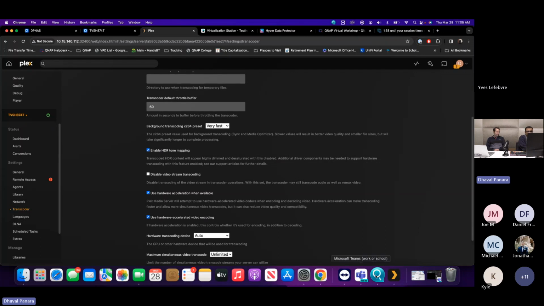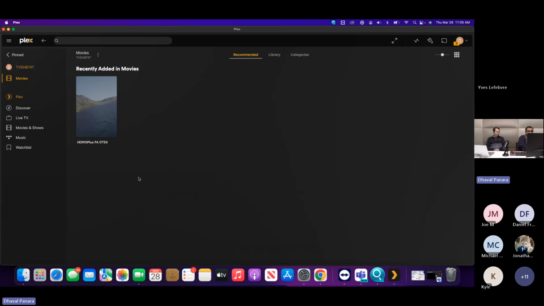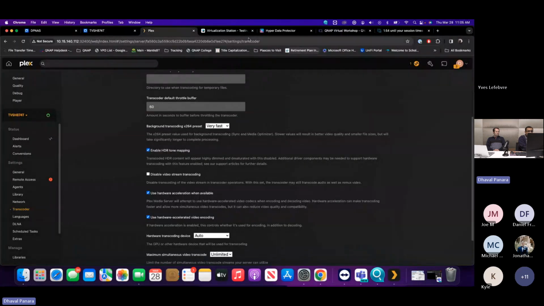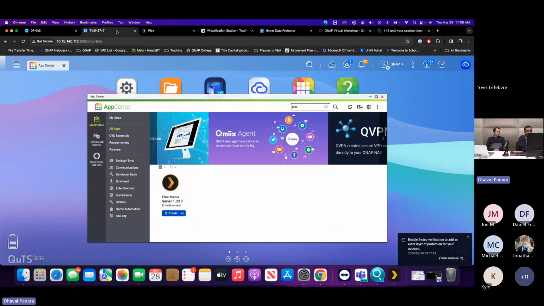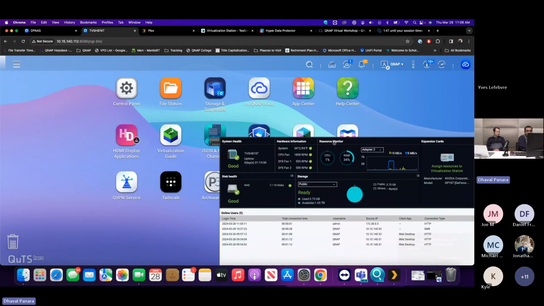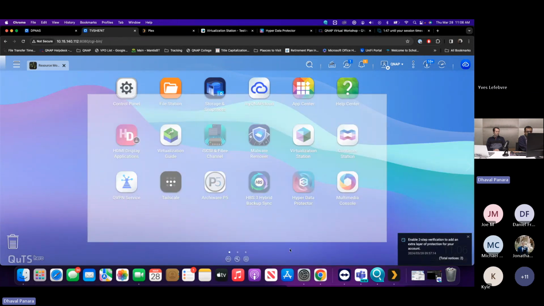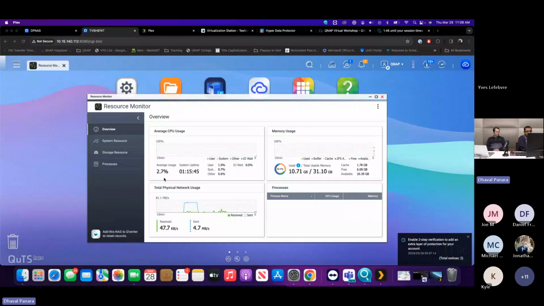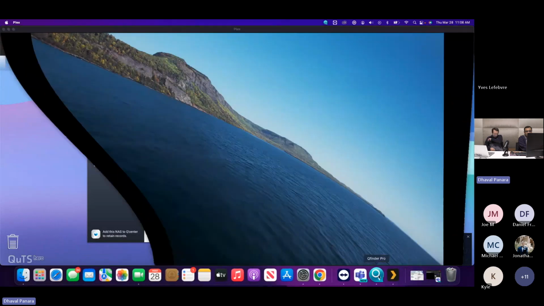So once you have selected all the settings, just go to the Plex application, and you will see your library right here. This is playing directly from the NAS. If I click on OK to play, it's going to start playing the content. Since it's streaming through a Teams application, the quality may suffer or it may stutter a lot, because it's going through the Teams application. So don't worry about that. But here, let me show you my CPU usage.